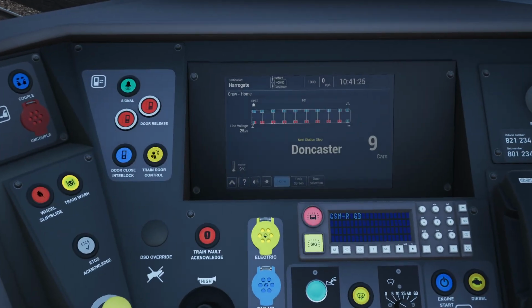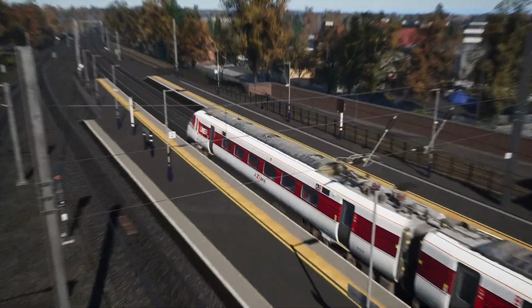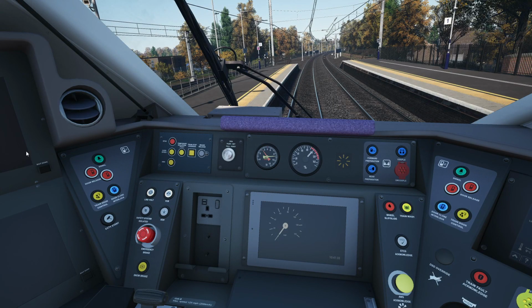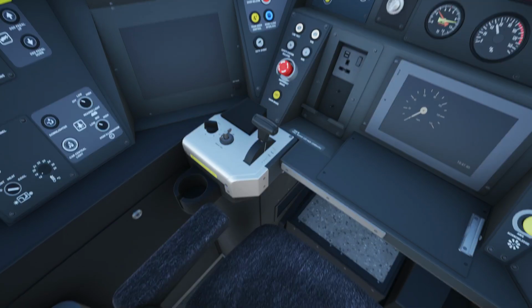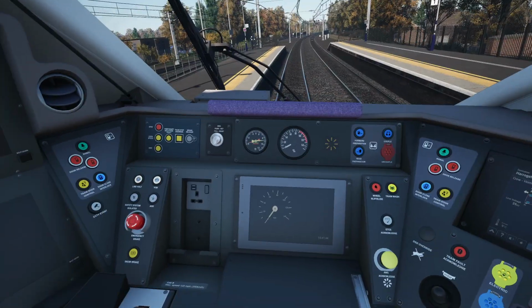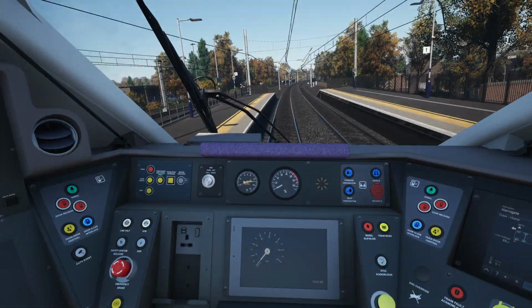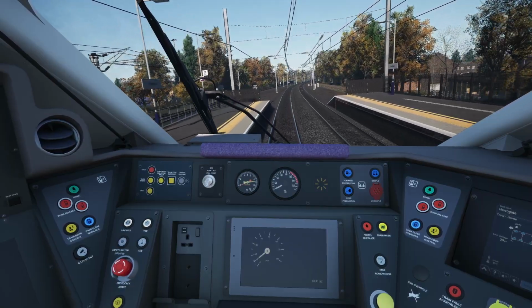35 seconds to the off. Train managers lock the doors. So no buzzer sound, that's fun. Reverser goes forward. We know it's agreed on the start signal. Let's go. So I'm straight into full power today.